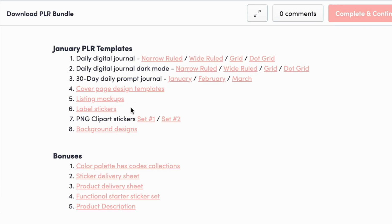Label stickers. These are one type of stickers that are very popular in Etsy and are very useful for people that are into planning and journaling. We have some PNG clip art stickers. We have two different types here, and background designs. These are what you would use to create your cover pages. And I think about 15 different designs here, and I will be adding more every month. As soon as I create more designs, I will be uploading more. So you always have a fresh batch of designs ready to go.